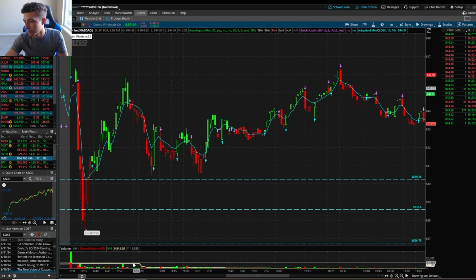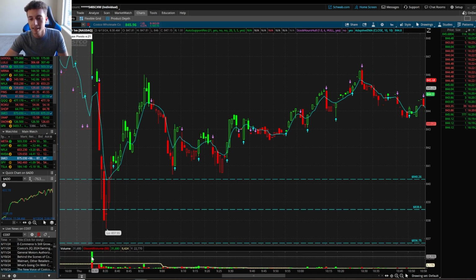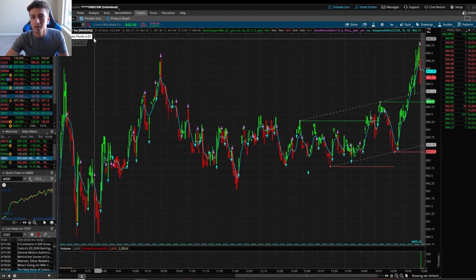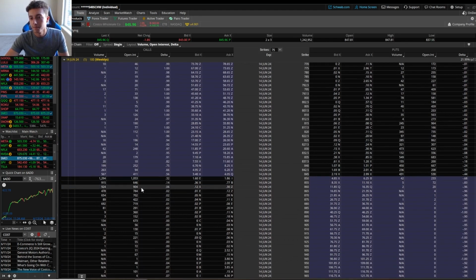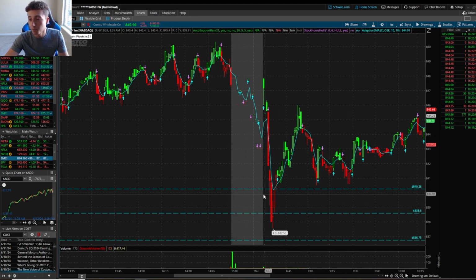Let's look at the average for the day. The average volume candle is 6,179. So that's the average for the day, and that's counting in this 31,680 volume on the very first candle. So yeah, the volume on this is not good. You can see we're still listed on the NASDAQ, and these contracts actually have some volume today, which is not usual, but for the most part, you'll see under 1,000 in volume, and especially at the open. At the open today, I was actually looking at 840.26 to the downside, which ended up playing out.